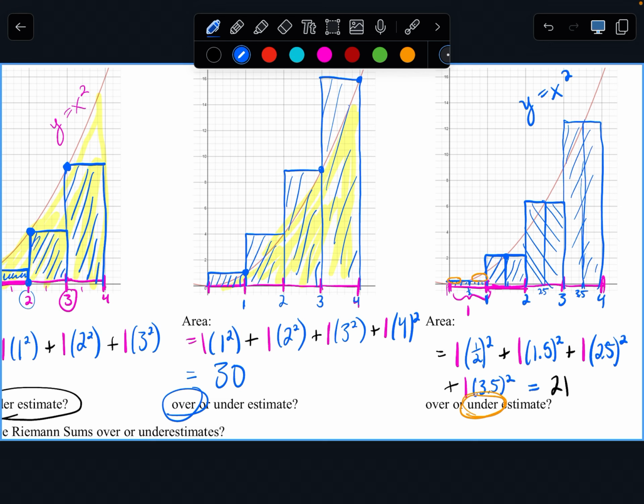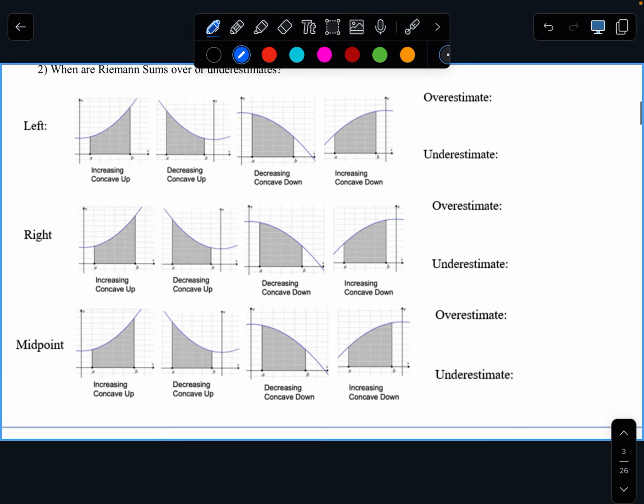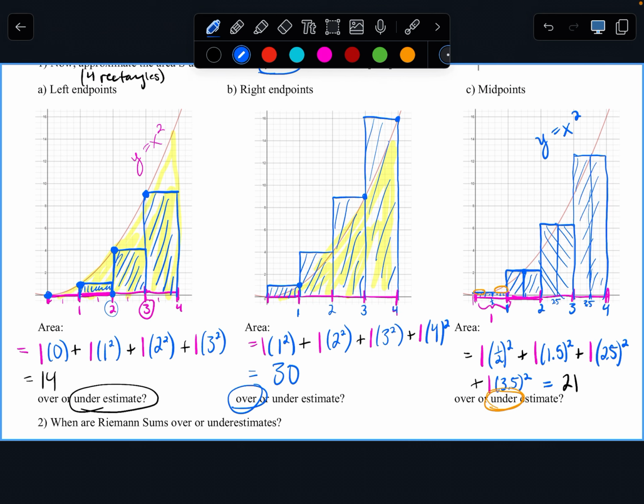All right, so when you're doing more rectangles, yeah. I was going to ask, does the left endpoint underestimate change for different types of functions? What a good question. For these, you can memorize that, good for you, I'm not. It's hard to tell when you do a lot of rectangles, especially midpoint. I don't like midpoint that much, to figure out what's an over and what's an under. So if I have it on a multiple choice or FRQ, I'll draw a quick sketch and then I'll figure it out.